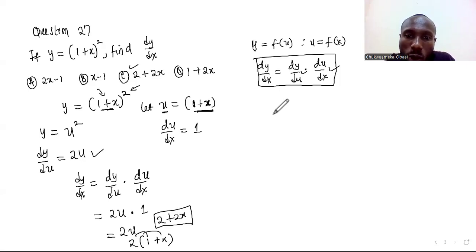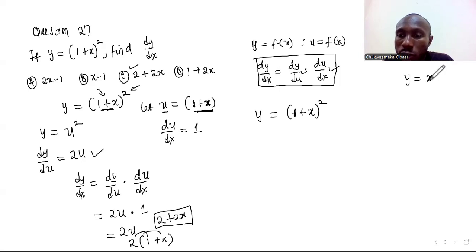Now we have y equal to (1 plus x) all squared, right? Very good. Now think of it this way. If I ask you to differentiate y equals x squared, what would you do? You will say dy/dx is simply 2 multiplied by x, so you have 2x. You remove 1 from the power, so you have 1. Perfect. Now let's come back to this.